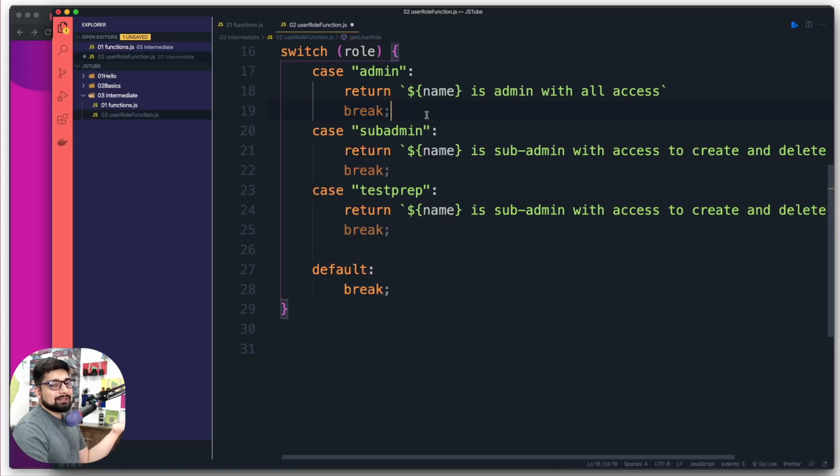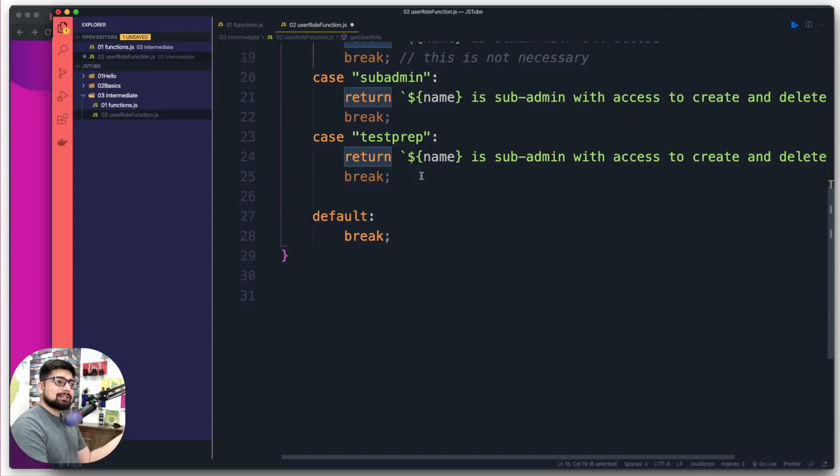This is just unnecessarily here, but I'm going to still keep it here with a comment saying it's not necessary. I'm just keeping the comment here because a lot of you might be getting uneasy about why there was no break. But there is no role of break here, because once the value is returned, the rest of the code never actually executes. So that's why break is not really necessary, but still, in case you feel uncomfortable, I will keep it.